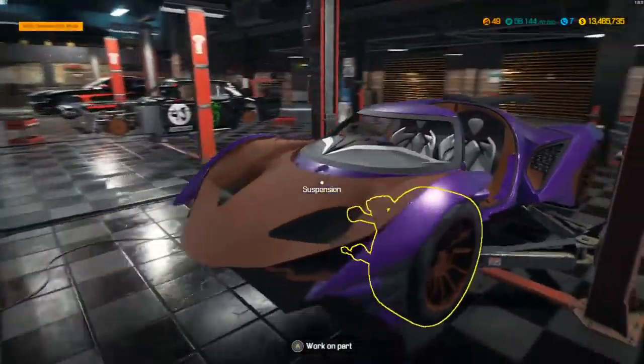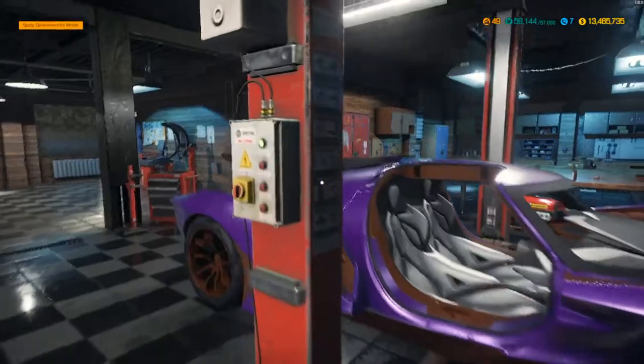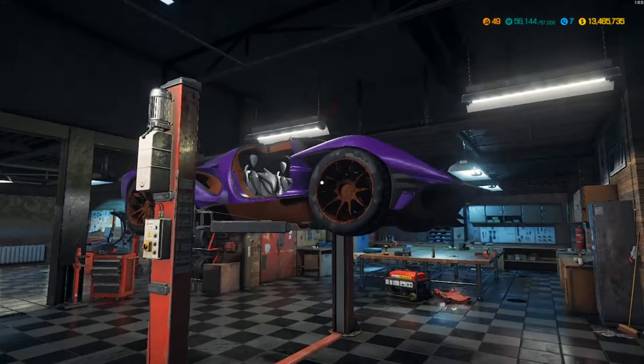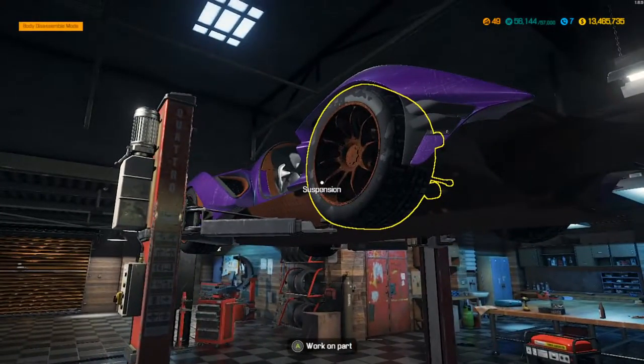So now that all the body panels are off the car, we can go ahead and lift it up all the way, and we can finally get underneath it, take off all the wheels, and take off all the suspension.